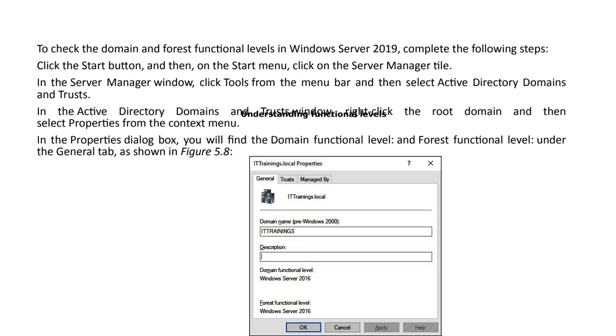We can check the domain and forest functional levels by going to Active Directory Domains and Trusts, right-clicking the root domain, and then selecting Properties. Then it will show you this screen.